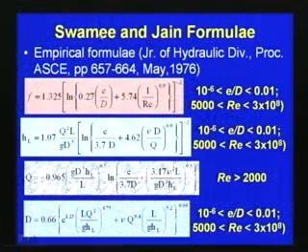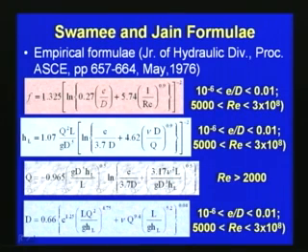These are some of the empirical relationships derived by Swamee and Jain based upon a large number of experiments. Here Swamee and Jain have shown that the friction factor f is equal to 1.325 natural log of 0.27 into e by D plus 5.74 into 1 by Re to the power 0.9, all to the power minus 2, as shown in this equation. This is valid in the range of e by D ratio of 10 to the power minus 6 to 0.01, and Reynolds number range of 5000 to 3 into 10 to the power 8.